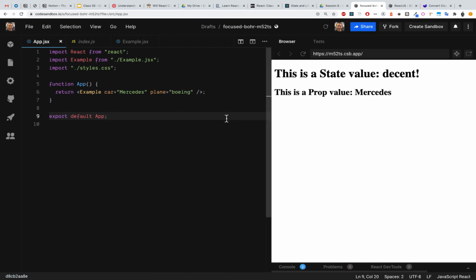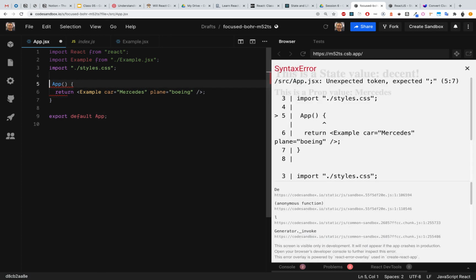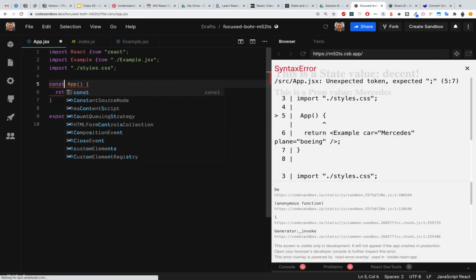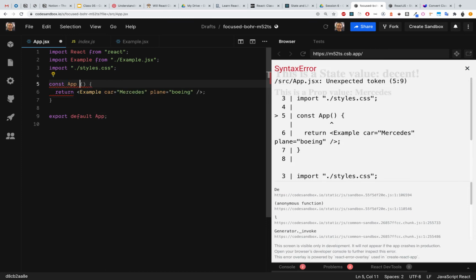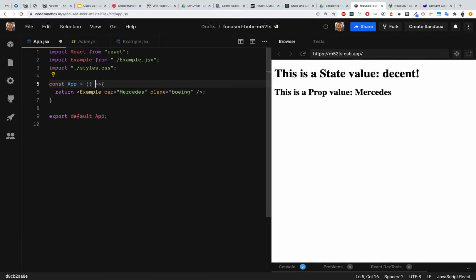Nice. Now let's turn it to an arrow function. Remove the function. And what should I do? Const. Okay, so we make a constant that we call app, and we assign it to this arrow function, anonymous function. Nice.